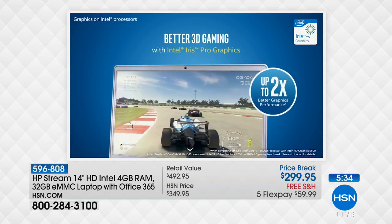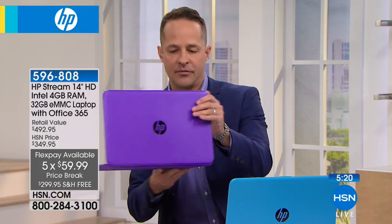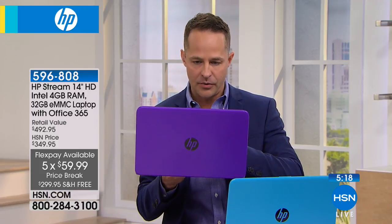RAM is something that people just overlook so often. The RAM in this computer is 4 gigabytes of RAM. RAM is important for a couple of things, for multitasking and for loading web pages, most importantly. If your computer's slow on the web, if it's buffering all the time when you're watching video, in fact, I'm gonna just open up, I have a video open here, but I'm gonna open it up full screen for you.